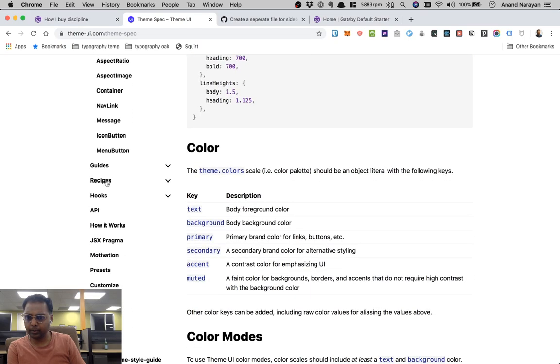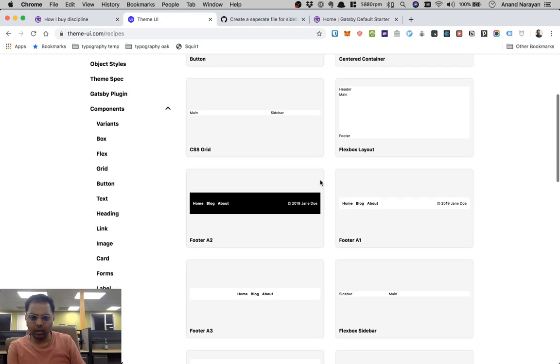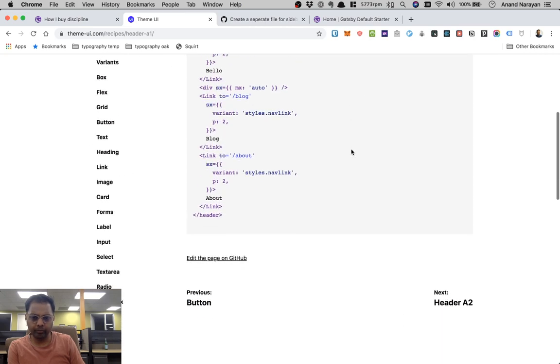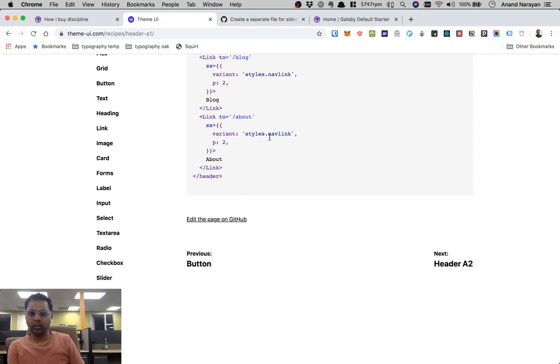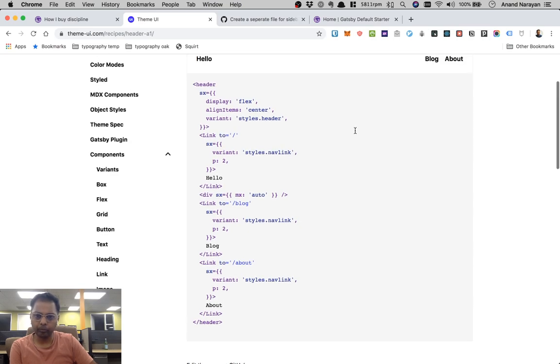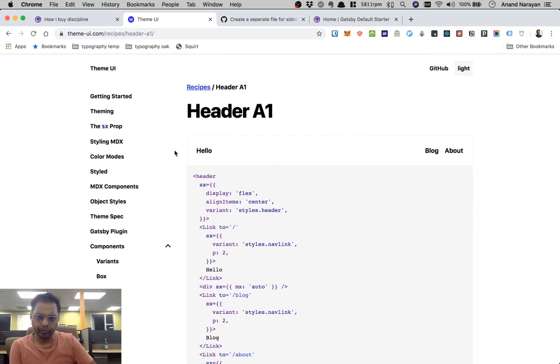So I'm going to go to recipes and, as I'm looking at the header A1, I kind of want to see the variants, the styles, header, navlink that they have used.